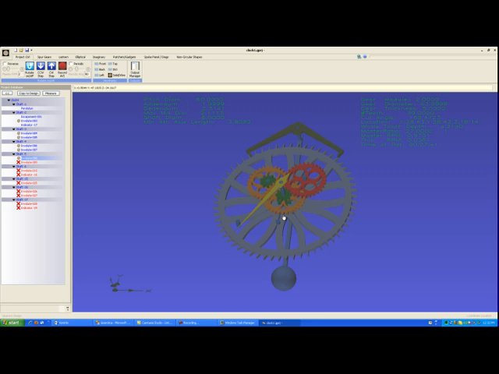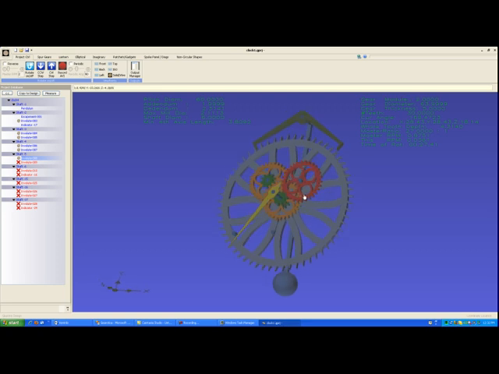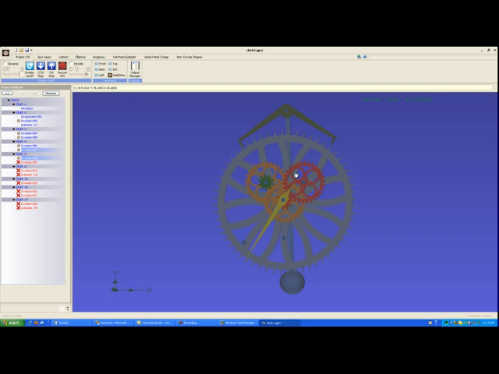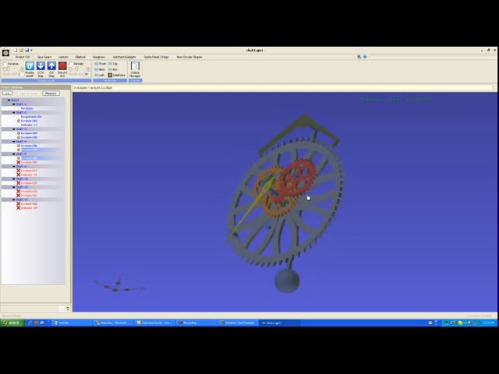Now I have a problem, however. Now I need a ratio of about 2.3 to 1 or so in order to get to the middle hand, the middle shaft, and to get an hour hand running. So how can I do that? Well, if I pick the gear that I just placed, and I push Control and select the pinion that it came off of, it'll tell me that I have a center distance of 40.2 millimeters.